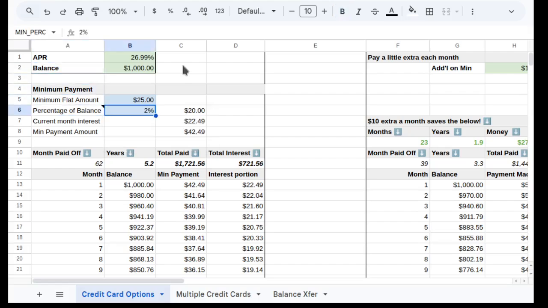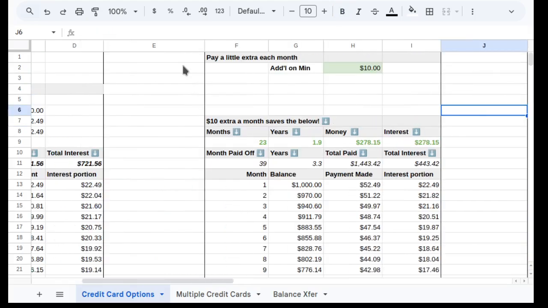Now, you don't have to pay the minimum balance. You can always pay more towards your credit card to remove the debts. And there are two different ways that people typically do this to try to pay off their debts a little faster. One is you can do an additional amount on top of your minimum. Different companies set up ways that you can make your repayments automatically, and you can say, I want to pay the minimum plus an extra. This is the methodology we'll be talking about now.